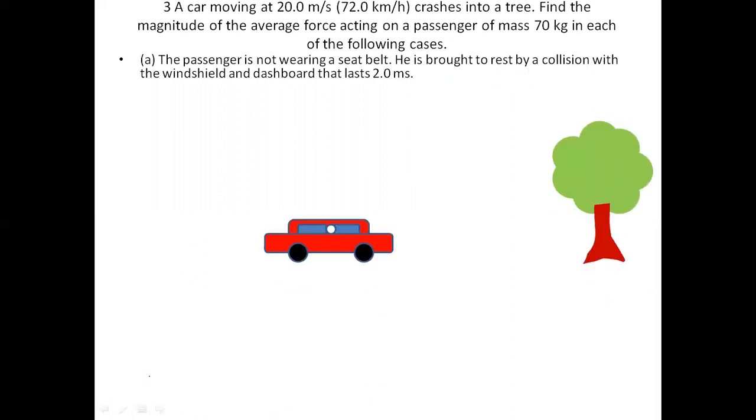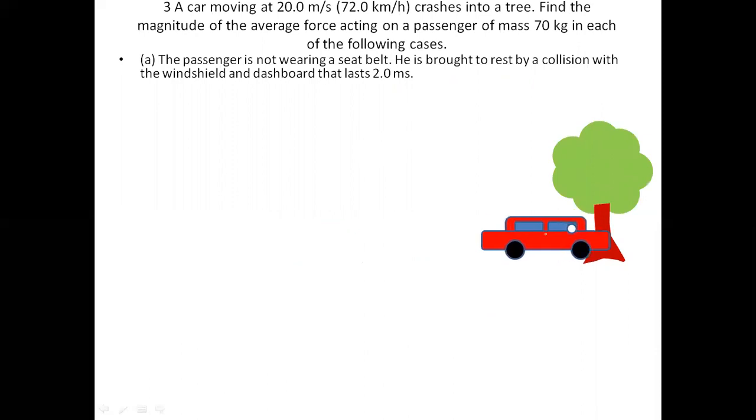Now, let's assume that this is a car which has to be crashed into a tree, and this is a person who's sitting and driving, and when the car crashed like this, he crashes right into the windshield. How much is the force on the body while crashing into the tree or onto the dashboard and windshield? Now for that, let us assume the equation.